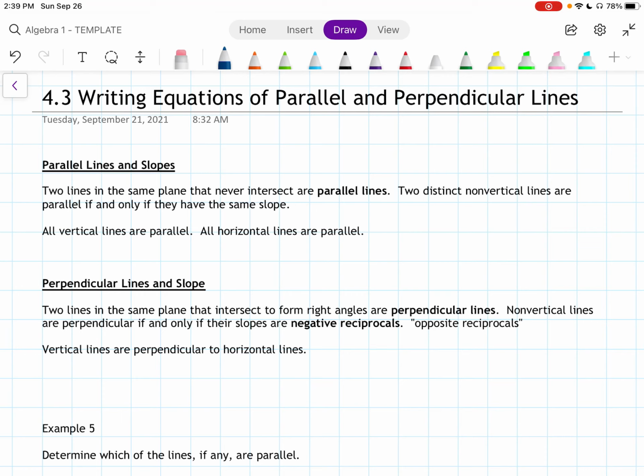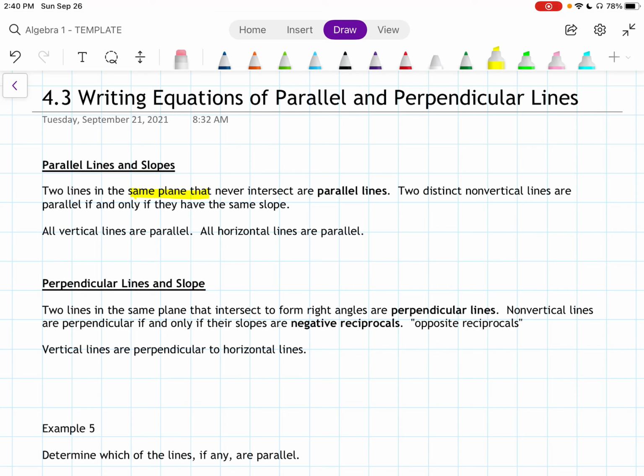All right, and what they're saying there whenever they say "in the same plane," we normally don't worry about saying that, but what that's saying is that they're drawn on the same piece of paper, right? They're not, one of them is not drawn on the floor and the other drawn on the ceiling, right? If I were to draw a line on the floor and then draw a line on our ceiling, then obviously they'd never touch because they're in different planes. So whenever it says that they're drawn in the same plane, they have to be both drawn on the floor or both drawn on the ceiling.